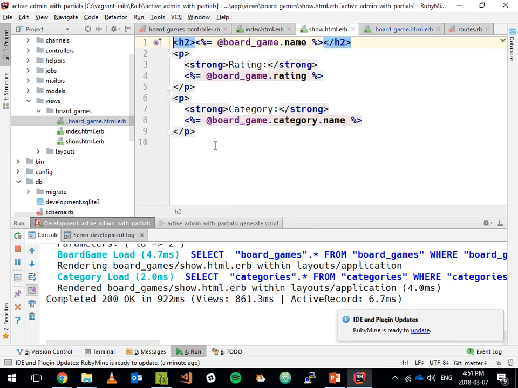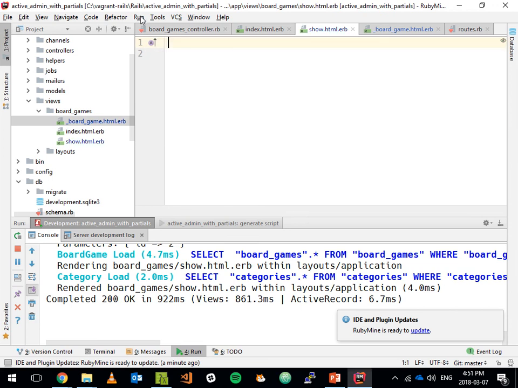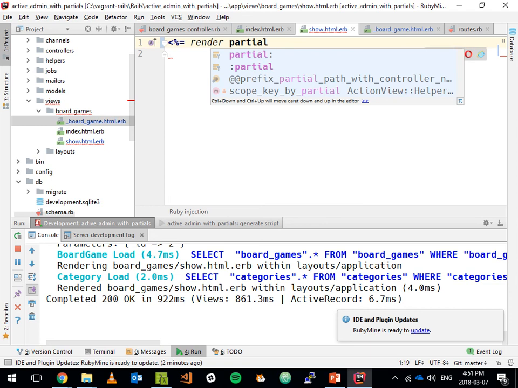And then from within my show, instead of having all of that repeated, I can now say render, and what do I render? Render partial.